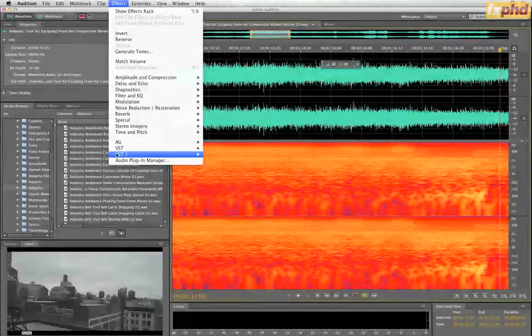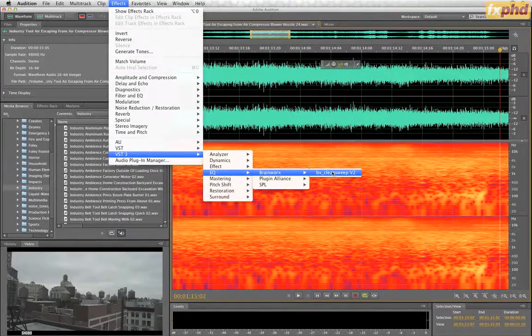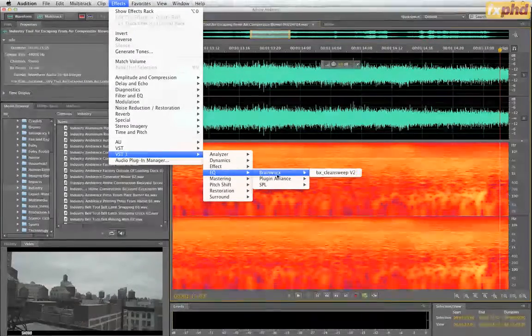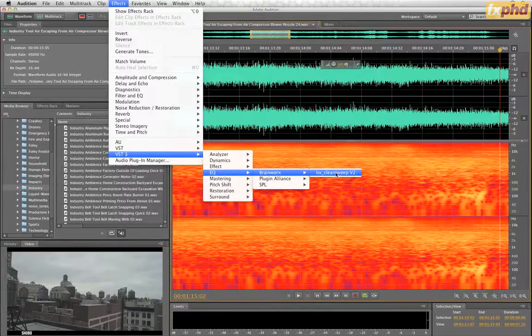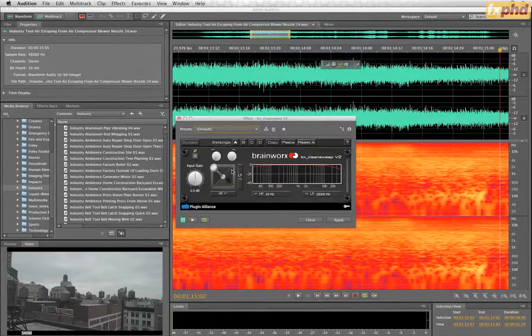There's another free EQ that I really like, and I've been using it a lot. If you go to plugin-alliance.com, you can download this Clean Sweep V2. And all it is is a high pass and low pass filter. Very easy to use. It even has this little joystick if you want to try and figure out how it works. But in this case, I just want to low pass the highs and get rid of some of that brittleness.